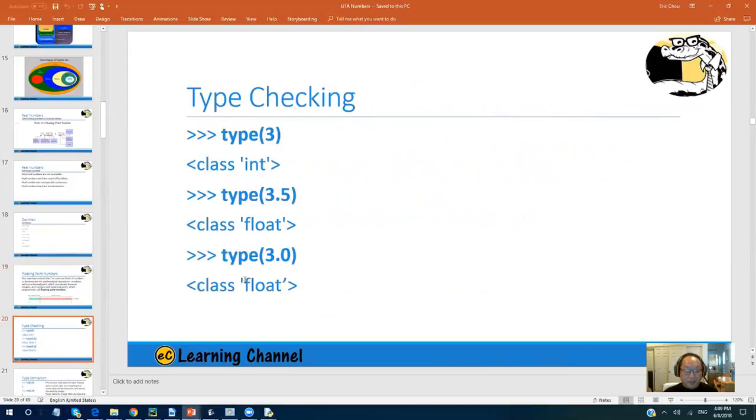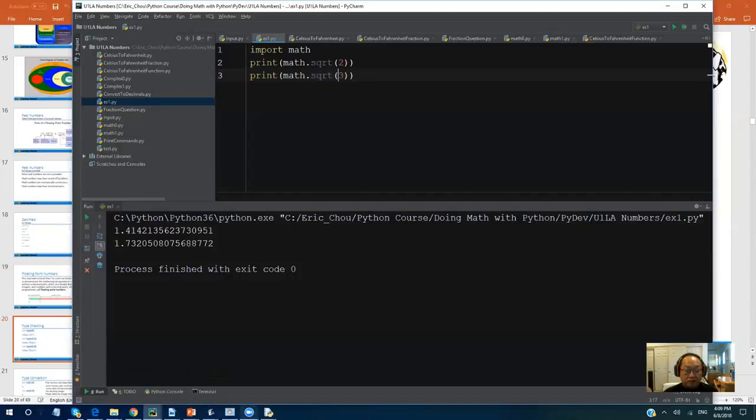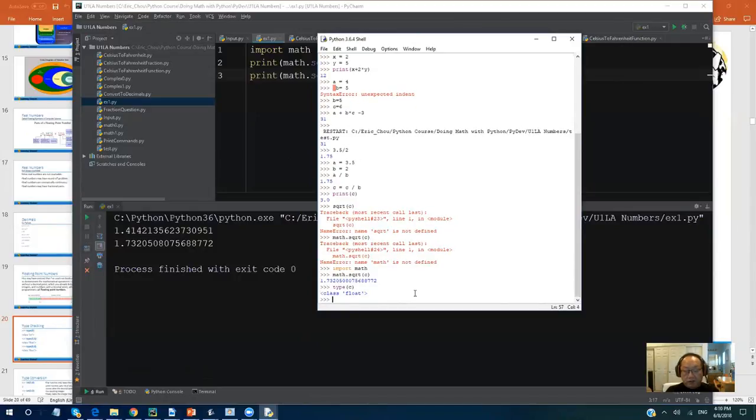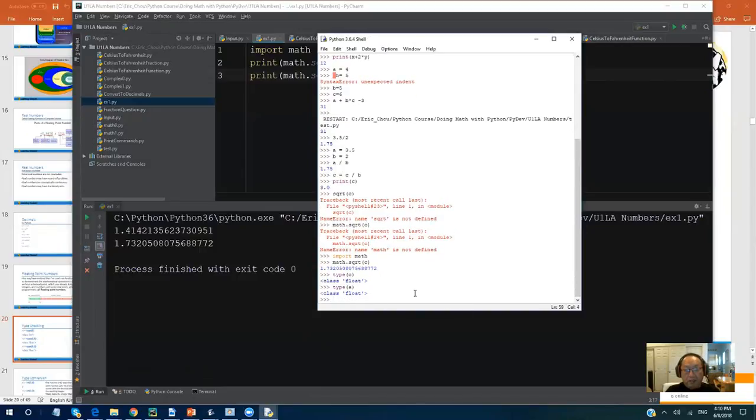Okay, and then the next one you can do is type. For example, you can check the type. So let me use IDLE. Right here, I can do type of this c. It is a floating point number. And if I do type of a, that is a floating point number as well.